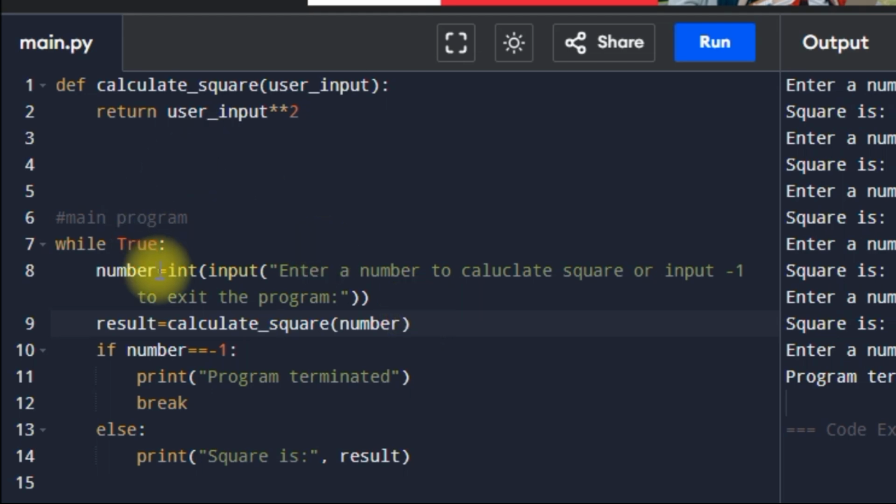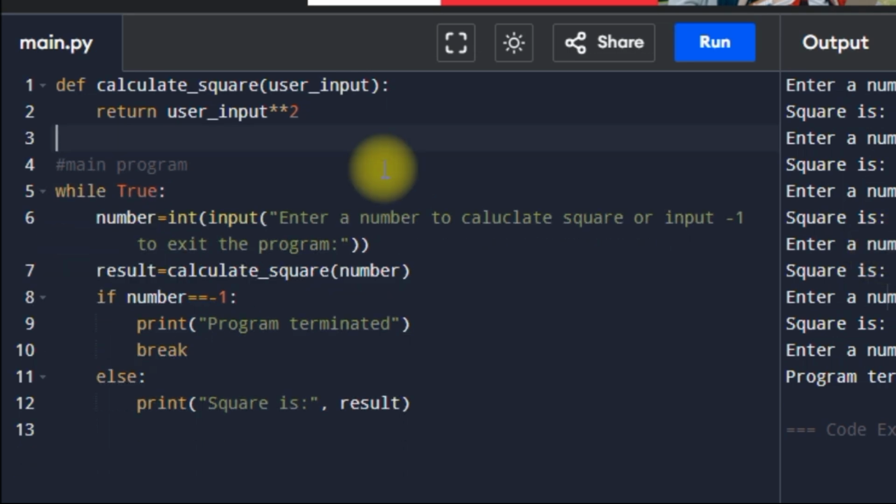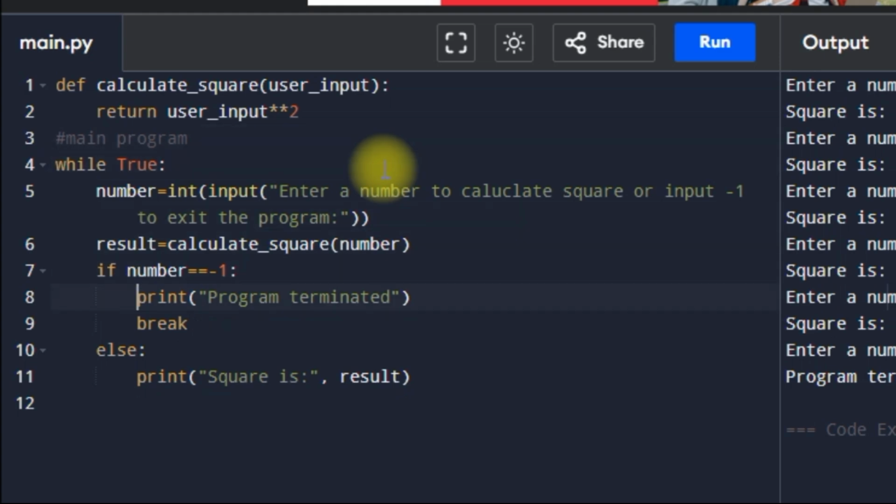So this is how we can make the code. We made the bugs, we debugged it. We have to find out where the problem is, so we have to carefully write the program. I hope you understood the concept of writing the code, that we trapped the user inside a loop to input a number until we input -1. Now let's erase the extra lines. So this is a program that I made for you.